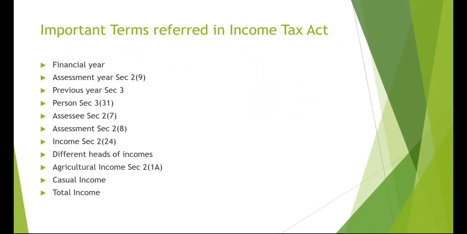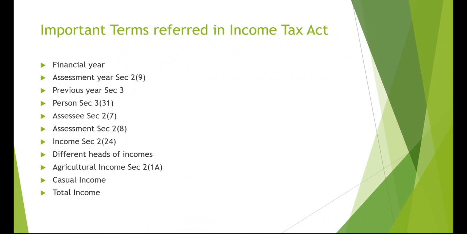Section 2 subsection 24 includes several things under the meaning of income. It may be profits and gains, or a salary, or a dividend, or profits in lieu of salary, or any type of allowances received by the person, or, for example, the value of any benefit or perquisite obtained by any representative assessee or by any beneficiary, or any kind of rent received. So there are so many things that come under income here.